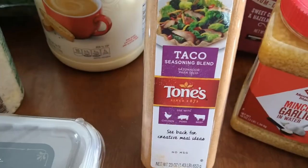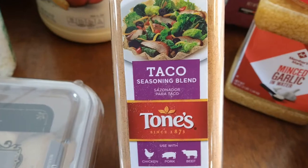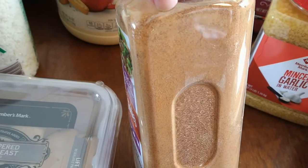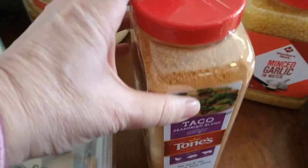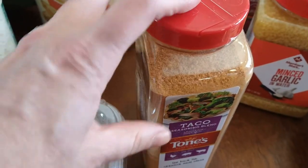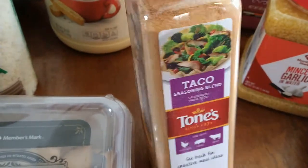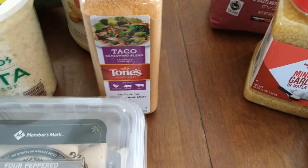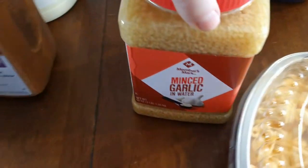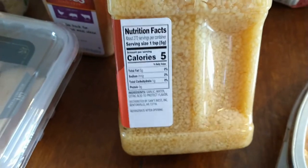I've been thinking about getting this for a while — everybody knows Tony's brand is really good. All their seasonings and flavorings are great, and I buy so many taco seasoning packets, so I decided to just get the big container. A tip: a packet has approximately three tablespoons, so if you're used to making one pound of meat, use three tablespoons of seasoning — that's the ratio. That's sometimes why we buy the packet; we're just so used to it and don't know how much to use otherwise.